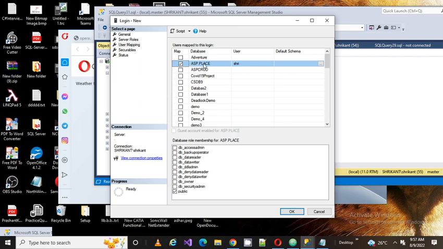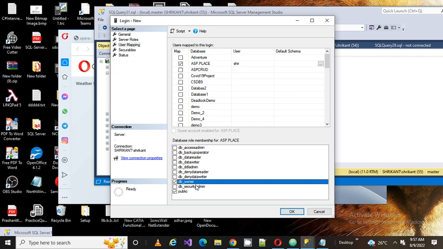This is asp.place. See, the public role has been inherited from the server role. Now if I want to access only the respective database, I need to say owner. This is the role. I'm going to talk about all the different roles, but right now, for simplicity and to make the demo good, I'm going to give only one role, that is db_owner. So this login is basically the owner of this respective database.